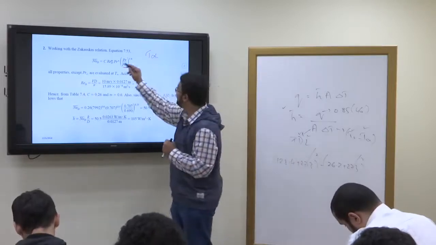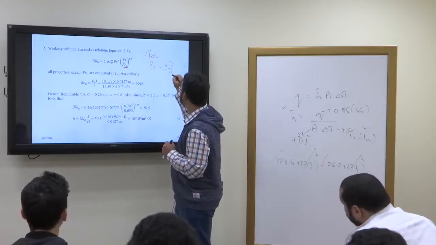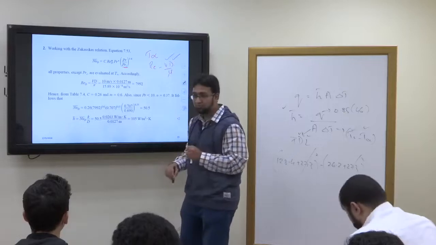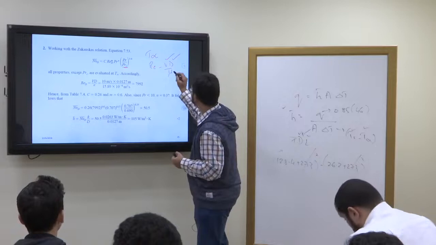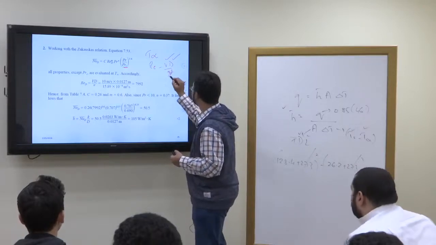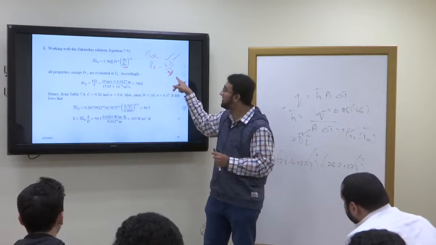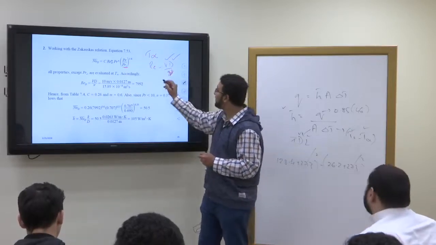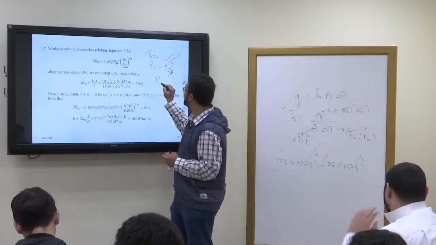So Reynolds number is what? Reynolds number is V d upon nu. Diameter is known. Velocity is also known. That's the inlet velocity. Here it's nu, okay. So nu you will find out at T infinity, right? So once you know that, then you will also find out the Prandtl number. This Prandtl number is also at T infinity.